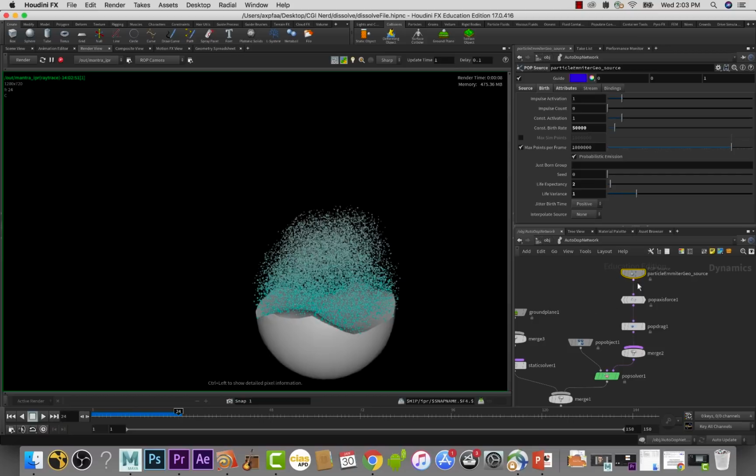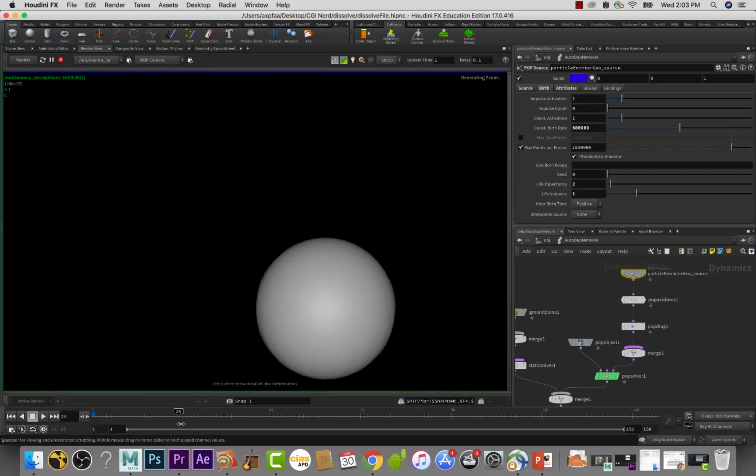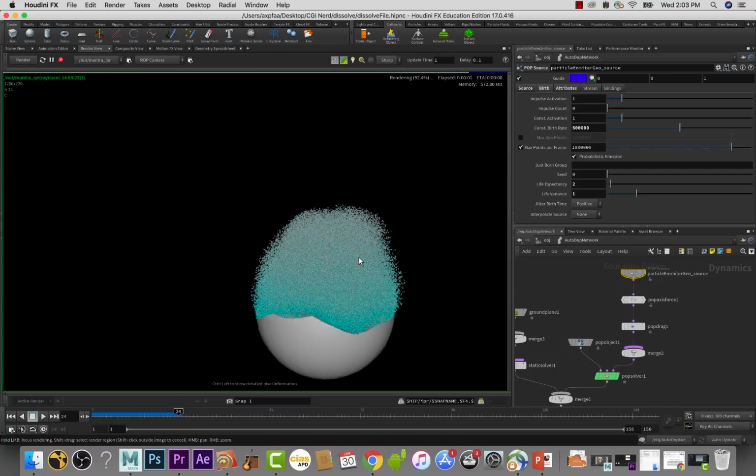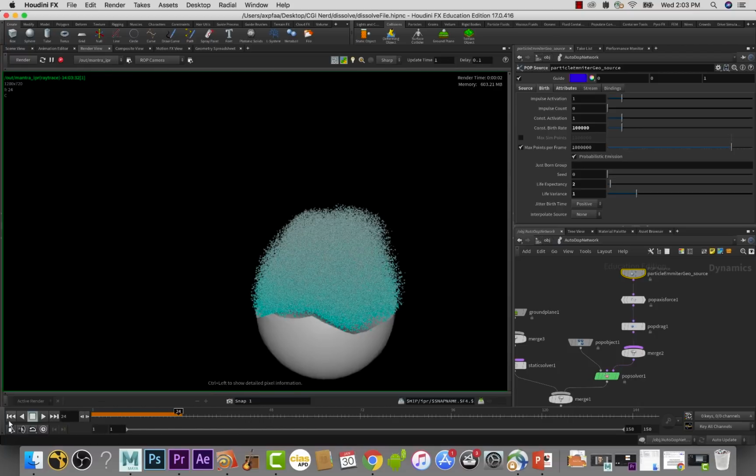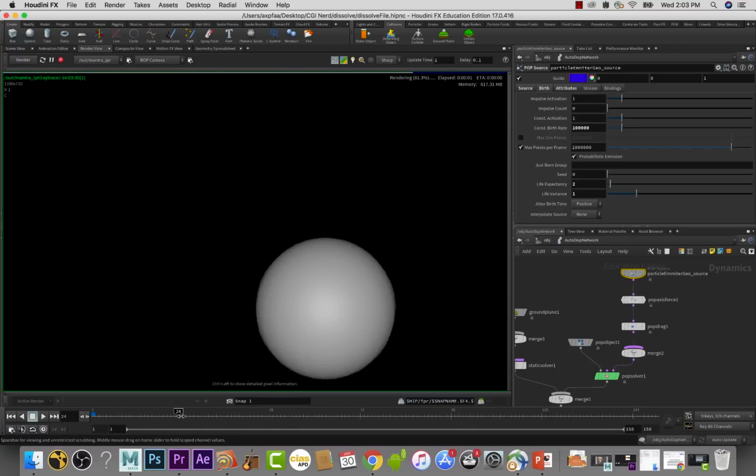So that is better, but maybe 500,000. I want more and more particles. I just don't want to see too much of the edge there. That's good there. But actually, we need to go back to frame 1 and then go to frame 2 or 24 so that way it calculates it out. So maybe that's a bit too much. Instead of 500,000, let's just do 100,000. And again, we have to go back to frame 1 and then jump to whatever frame we want.